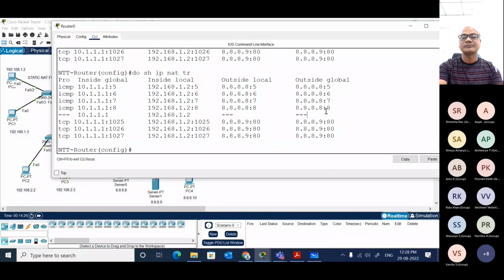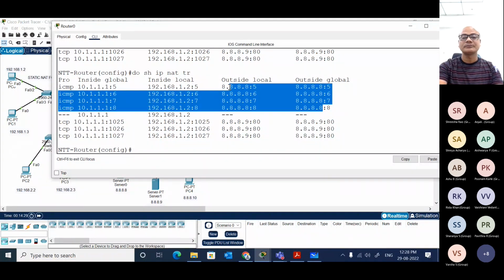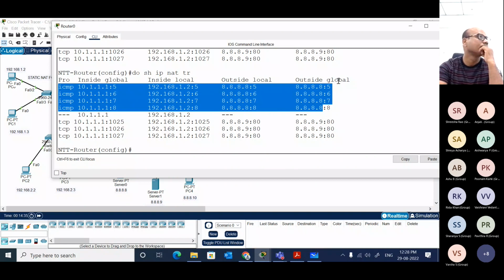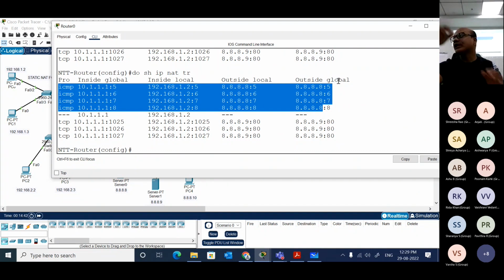Can you see here? Outside global. For you, that IP address, the website which you checked, is the outside global, right? Okay, the ISP IP address we can see.